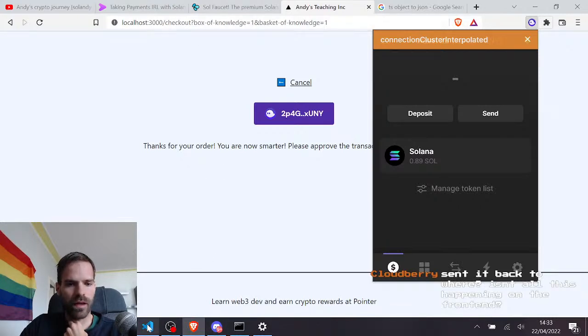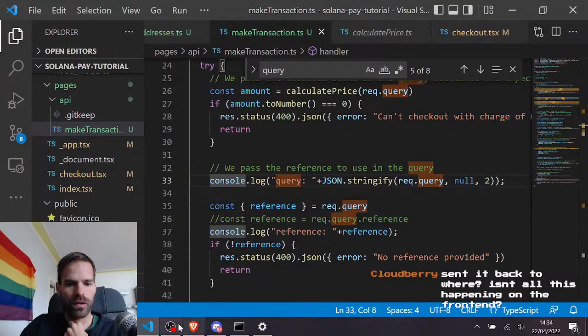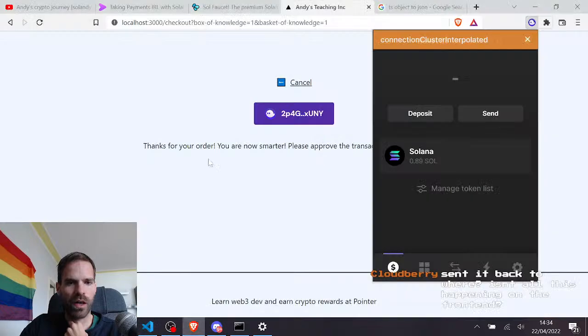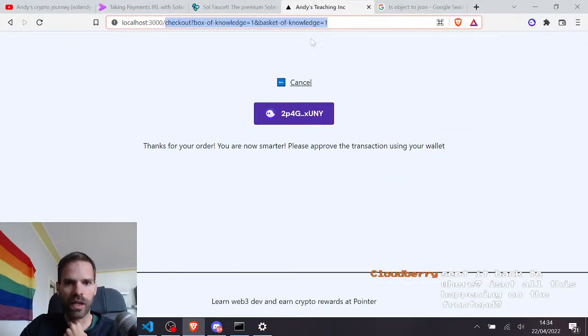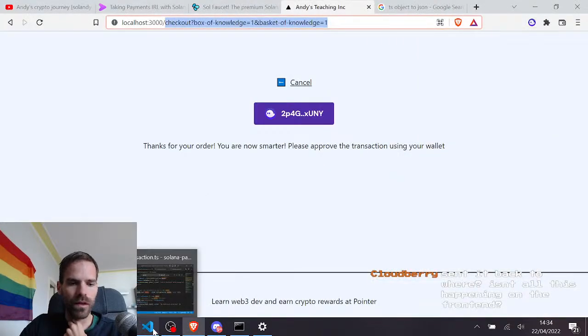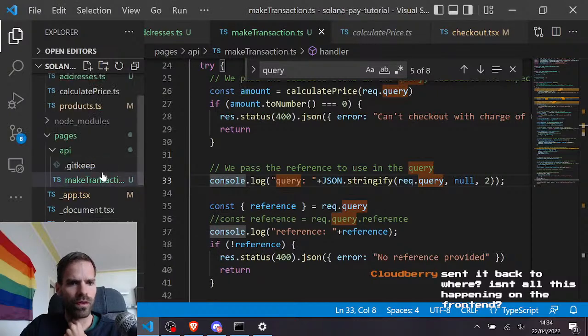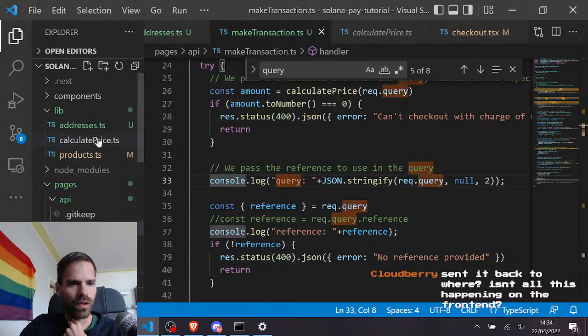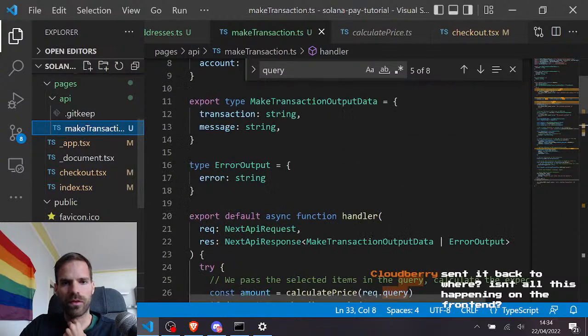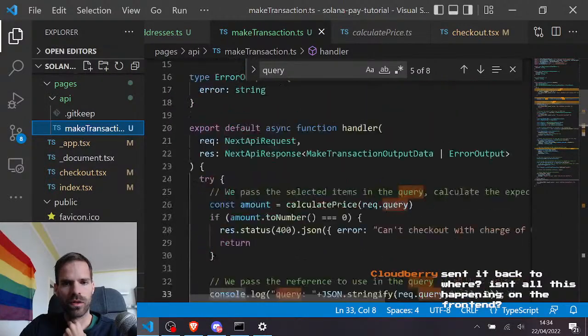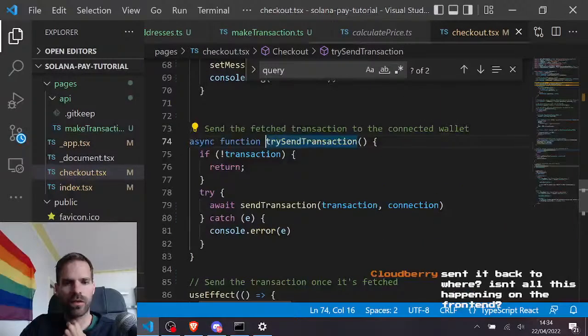But it is happening between the application itself. So from the checkout, the /checkout calls, where was it? This make transaction, this handler. That's what we did here, right?